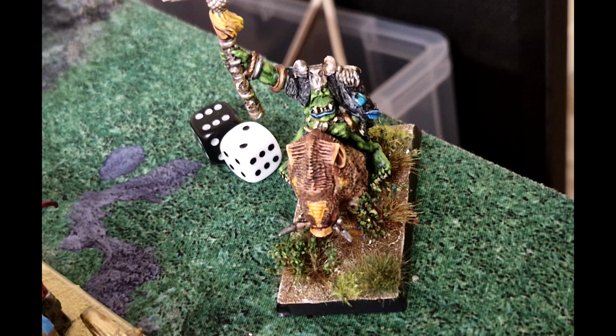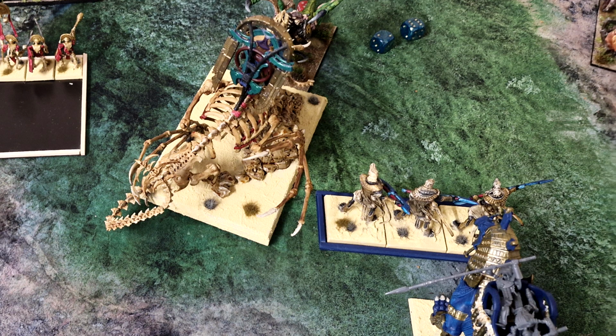I guess you could say he was stuck between a rock and a hard place, the rock being the mountainside at the edge of the board, and the hard place being the bows on the back of the Warsphinx crew.